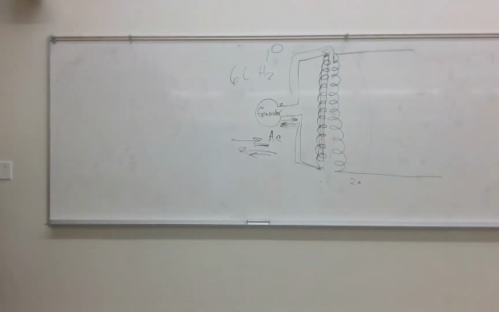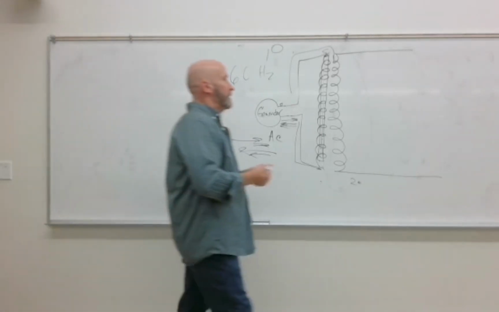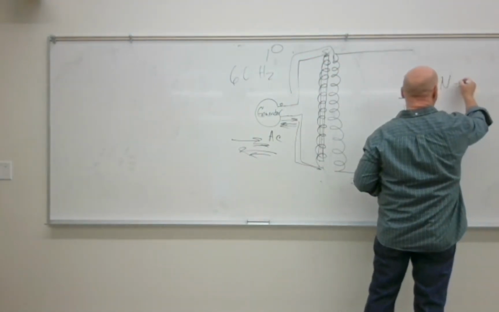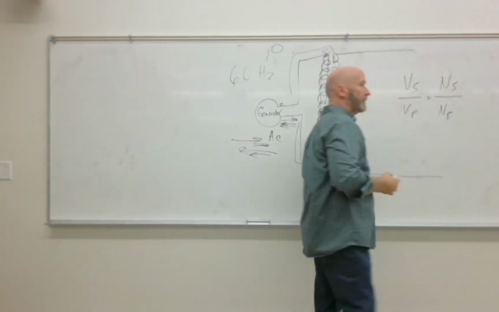So we've got two transformer laws, really, one for voltage and one for intensity. The transformer law for voltage turns ratio is a direct relationship. Okay, so what do you see there on page 89? V is voltage, and N represents the number of turns. Voltage on the secondary side over voltage on the primary side is equal to number of turns on the secondary side over number of turns on the primary side. Right?